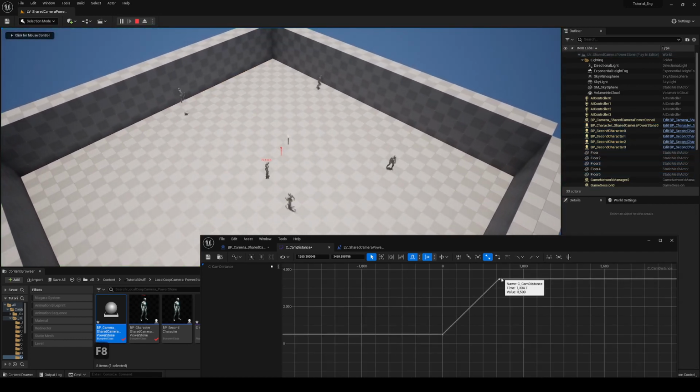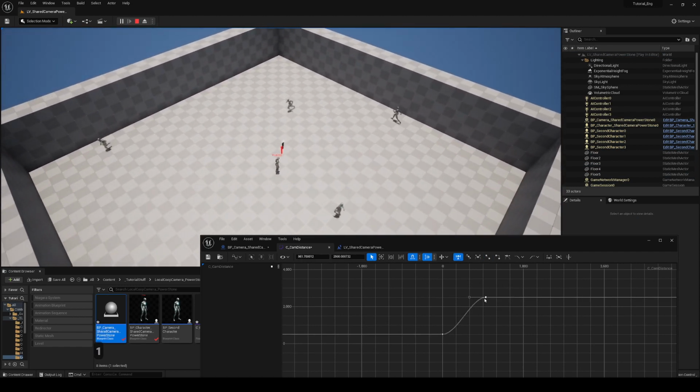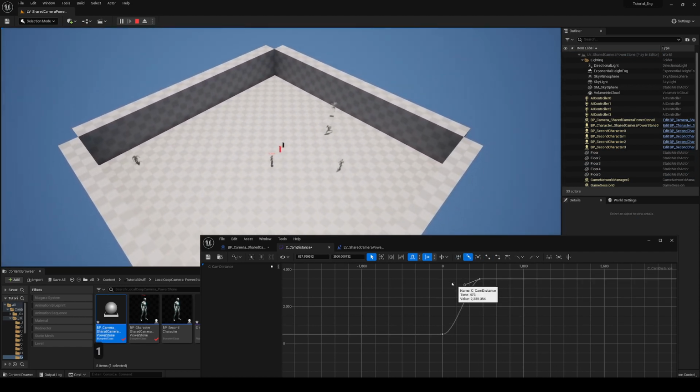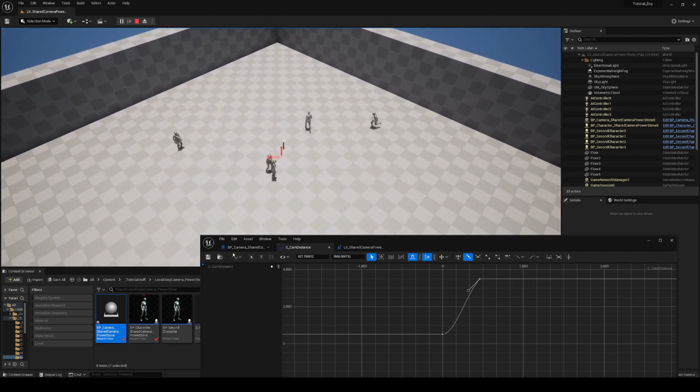Here we can adjust this, maybe you want to have it in a smoother fashion. But you can simply use map range clamped with values like this.